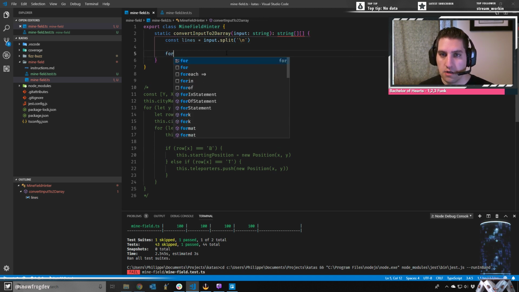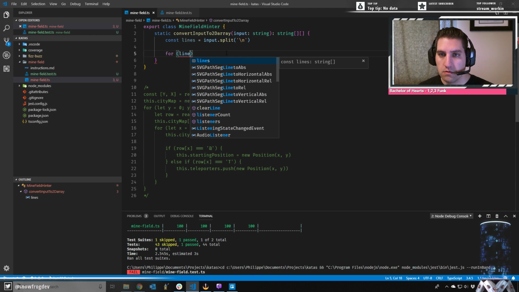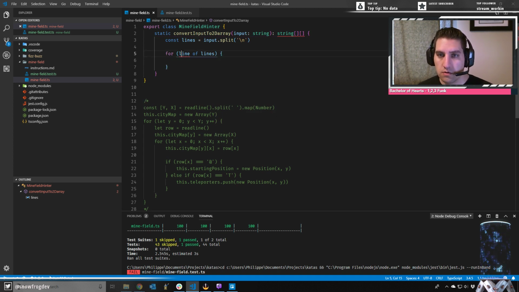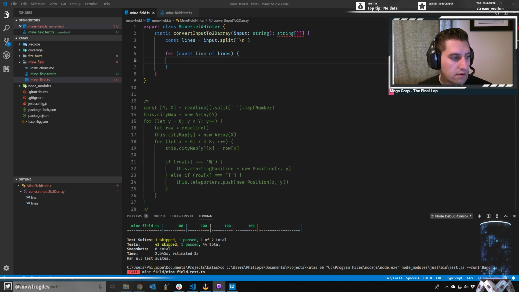And now we're gonna loop through that. Do we need access to the size of our array, of our play field, or whatever you want to call it? We kind of do, don't we?